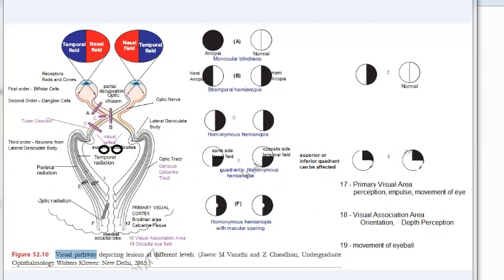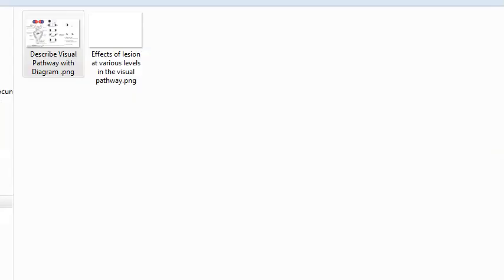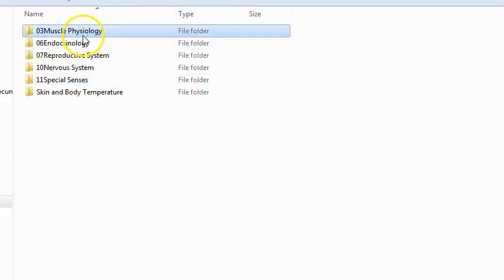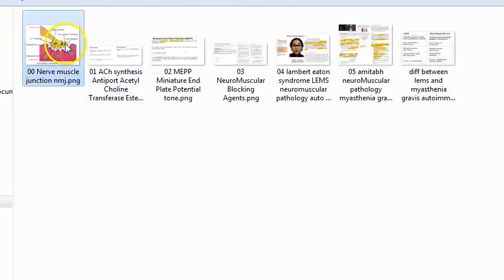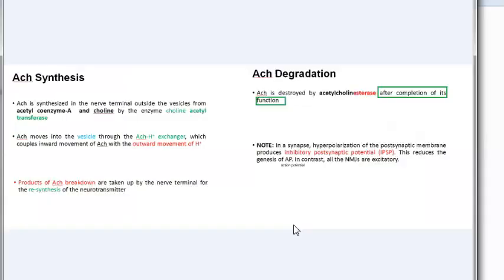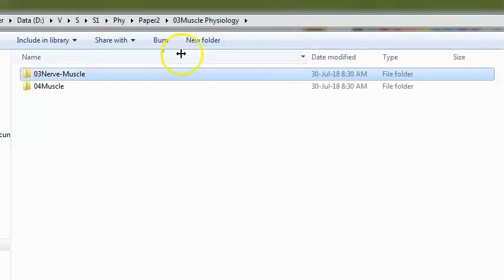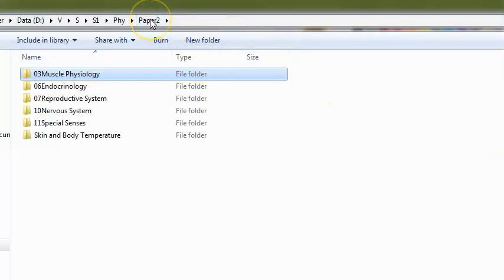When you draw diagrams, that is how you study. You're studying with a book in your hand, scribbling the diagrams in that book. Then you get the pathways. For everything there is a diagram. Show me a question in physiology where you're not drawing a diagram. Let us see, muscle physiology, nerve muscle, some synapses. Some of them don't have diagrams, not like anatomy.